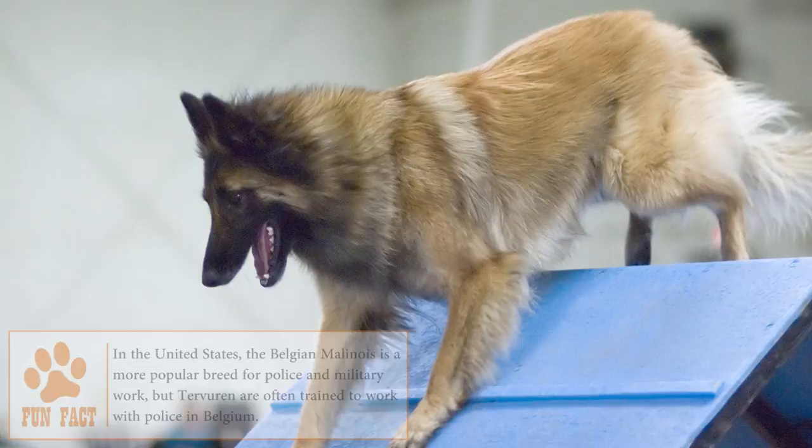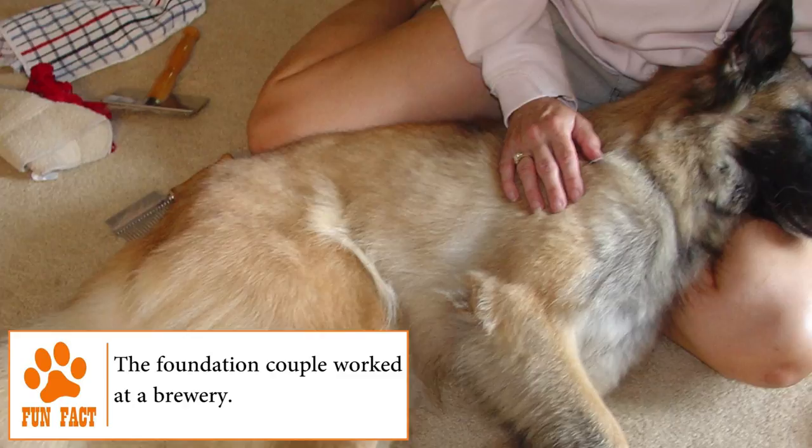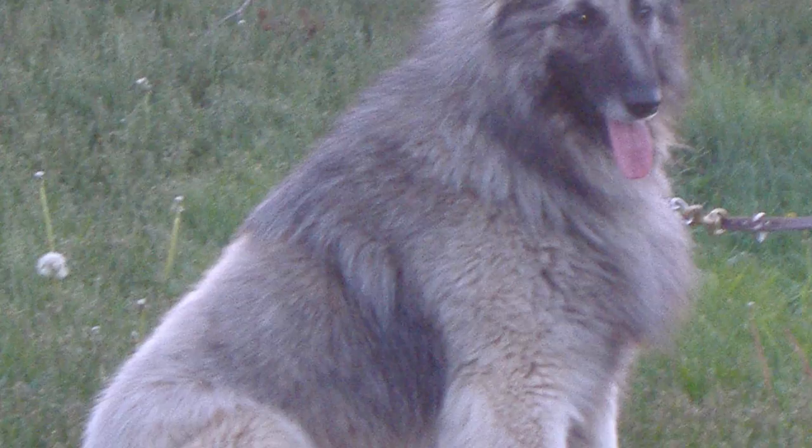Health. Just like all Belgian Shepherd breeds, the Tervuren is a fairly resistant dog, with an average life between 10 and 14 years, and with limited chance of suffering diseases. However, although they don't occur frequently, there are cases of dogs suffering from epilepsy, thyroid secretion, pancreatic problems, skin allergies, and cataracts.